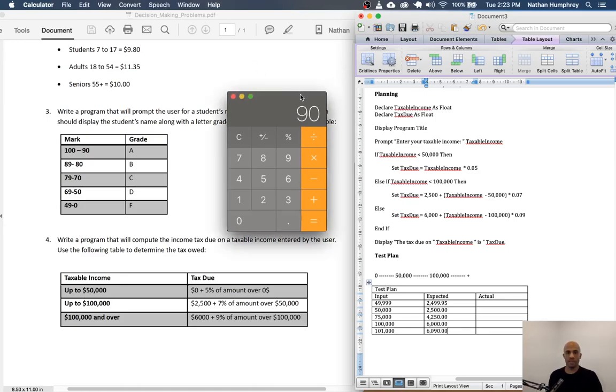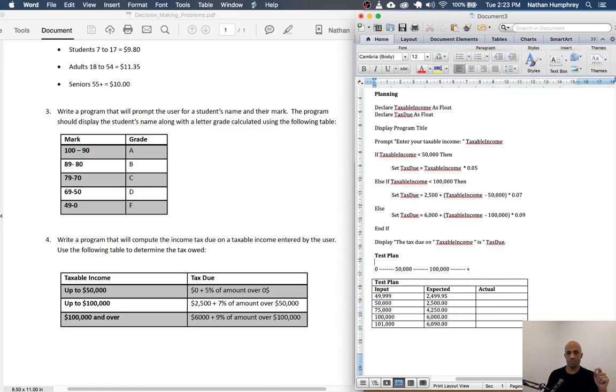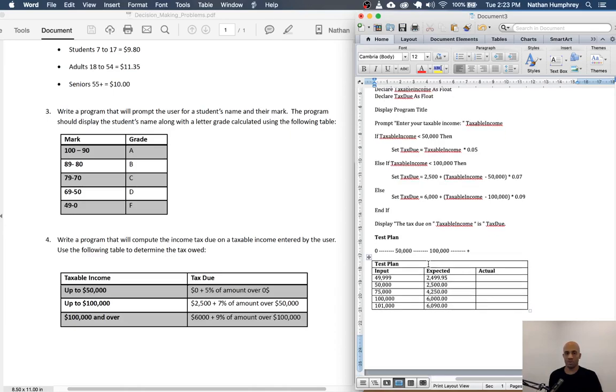Okay, didn't take a lot of time, and like I said, now we have some values that we can use to test our actual program once we create it. It is only now at this stage that I'm ready to go to Visual Studio and start writing the code. Again, I know many of you are going to feel like this is a waste of time, or you're just going to feel so anxious to get to writing the code. You'll think, well, I'll just solve it all at the same time. I just talked this at you, and it took just over 30 minutes.